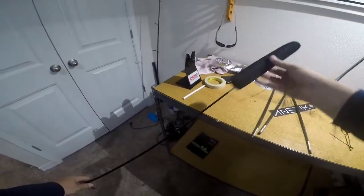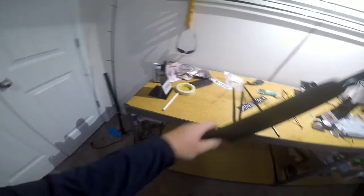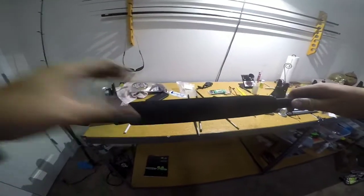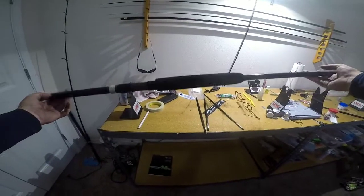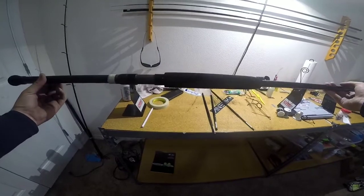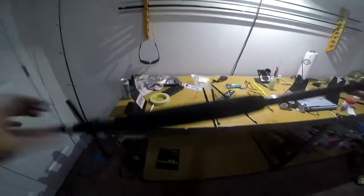Alright, so what I'm going to do is take and just slide the EVA over the blank, slide it down the blank. It's starting to get a little snug right there. Let's see. Oh yeah, that's exactly how I want it, because it's nice and tight here. Alright, cool. So it fits all the way down just like I needed it to. Some things you're going to have to ream longer than others, but this one's going to fit on there just like that. So I'm going to get some glue on there, and we'll get this forward grip glued down and move on to the next step.